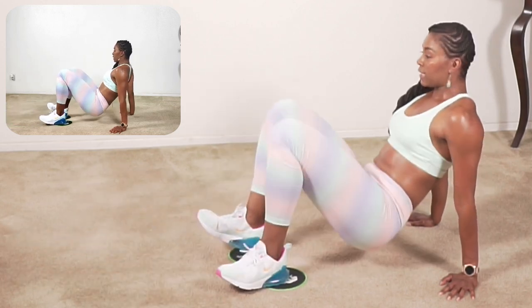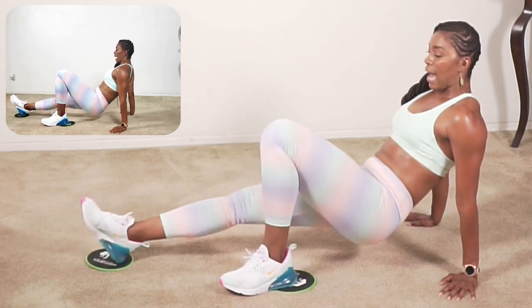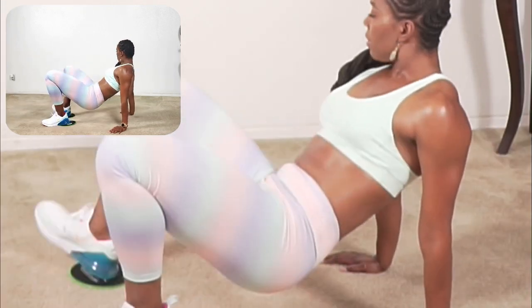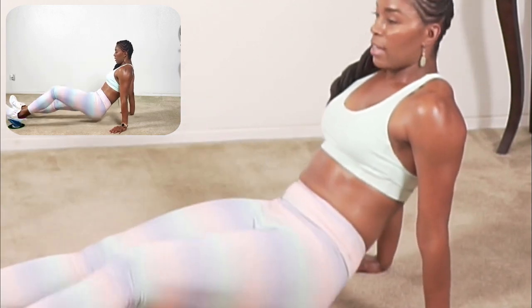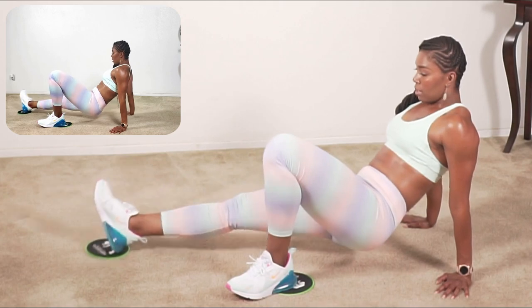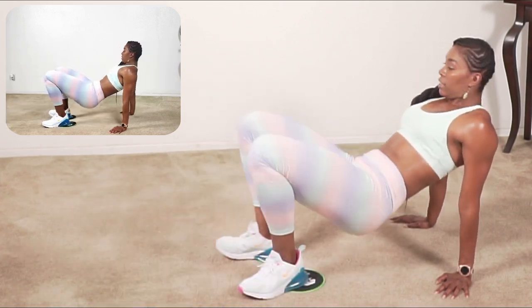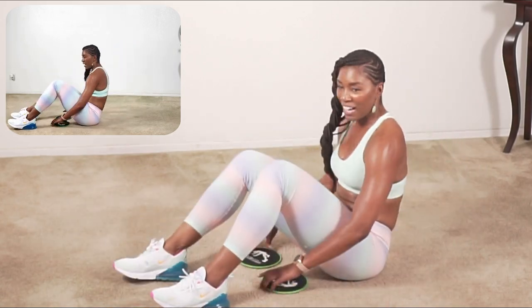Speed it up, snatch, together. Really hike those hips up, up. Get those hips up. Get them up, right there. Bring them up. Last one. Hike it up. Good job.